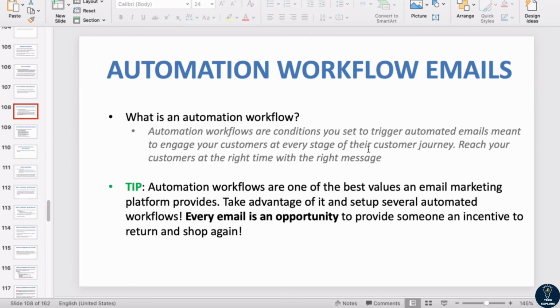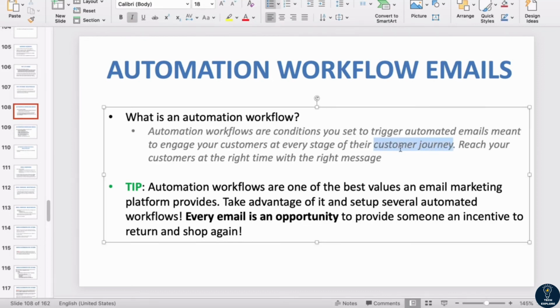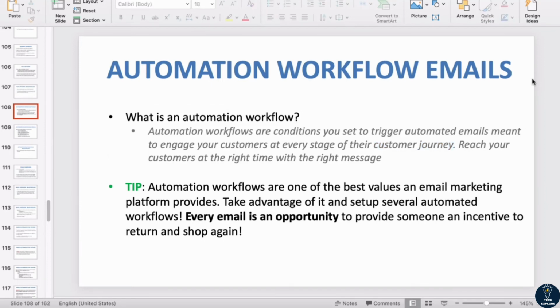So what I mean by customer journey is, depending on what activity the customer is doing on your store, whether they're putting a product into their shopping cart, or they're just looking at a product, or maybe they're checking out a product but they didn't pay for it, or maybe they already checked out the product. Depending on the workflows you set up, you can send an email to a customer based on any of those kinds of activities, any part of their journey in a way. I hope that makes sense.